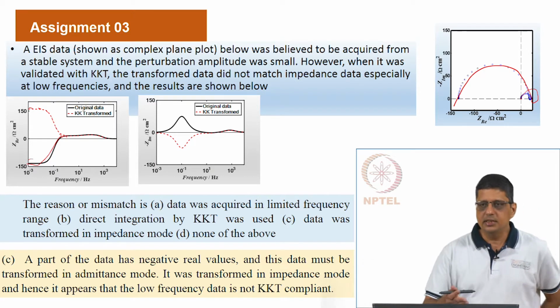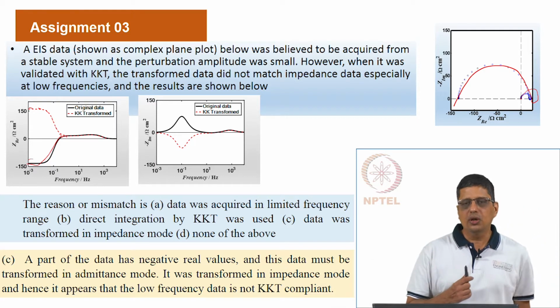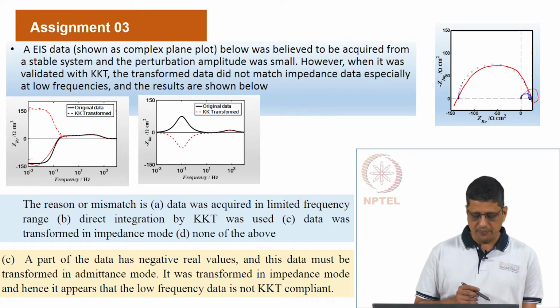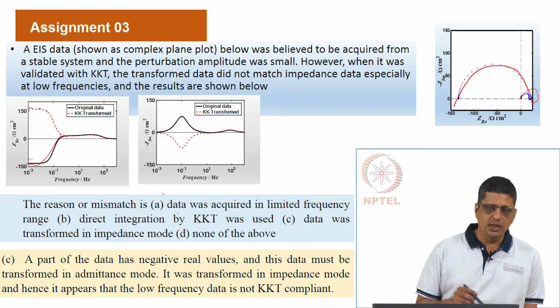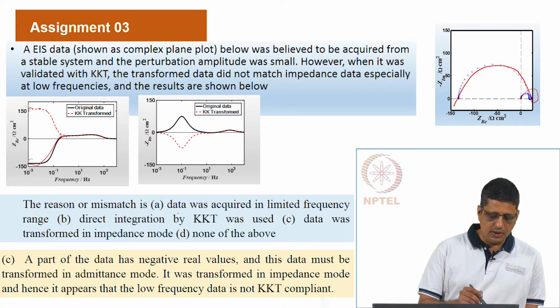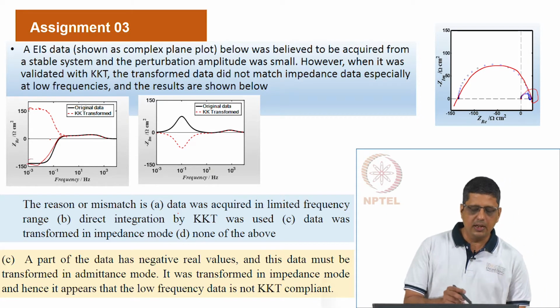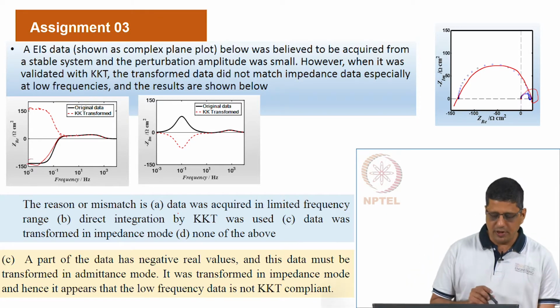When you see this signature, what conclusion should you draw? Well, you know the answer, right? This has to be transformed in the admittance mode, and if somebody has transformed this in the impedance mode, they would see what looks like a mirror image in the low and mid frequencies, and it will be compliant, or it will match well, in the high frequencies.